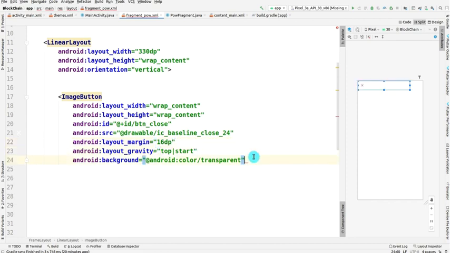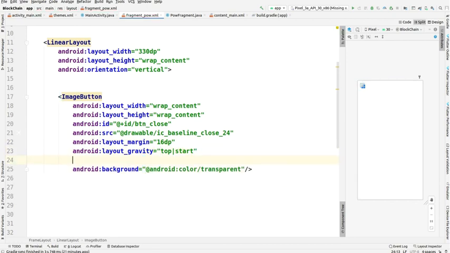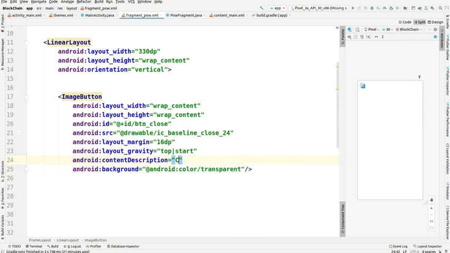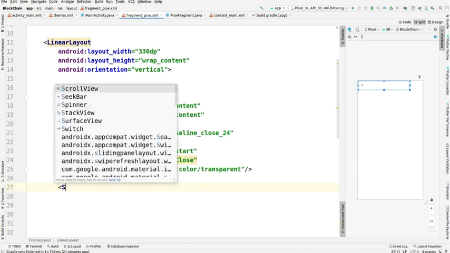Okay, it is done, and now let me close it. But before this I have to add the content description for that close image button as close. Okay, now this view is fully completed.